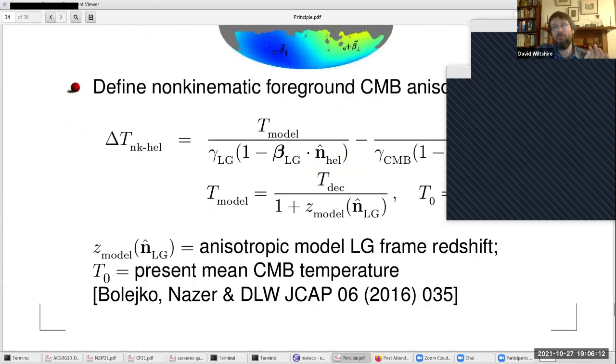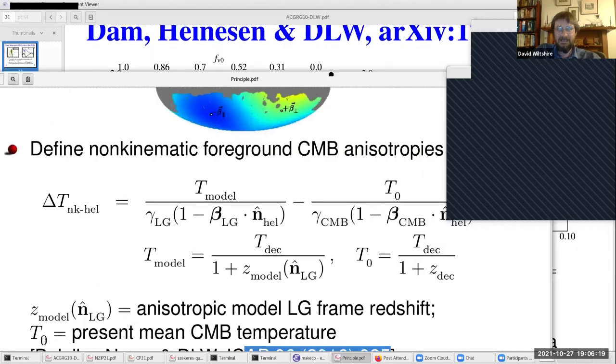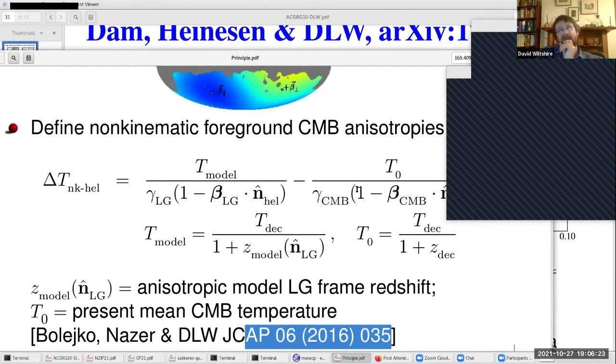So what we do in this paper is to try to define what we would expect as anomalous terms, right? I don't know that it's exactly the local group frame. What I did with James Mackay was, because there's a lack of data in the zone of avoidance, you can do essentially a boost in the plane of the galaxy and get the same minimum variance. So all I can say is that the local group frame and any frame with boosts in the plane of the galaxy are the ones in which the local expansion is most isotropic.